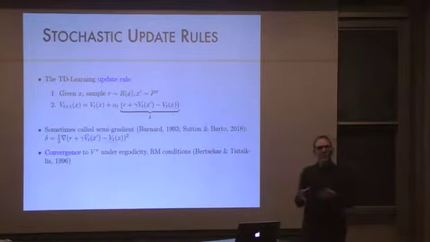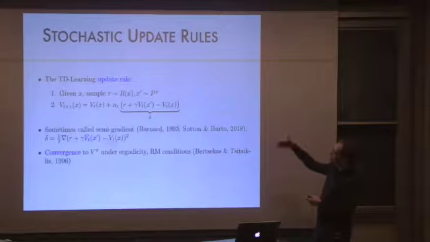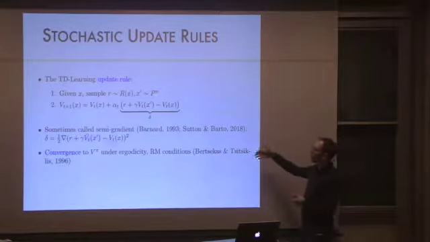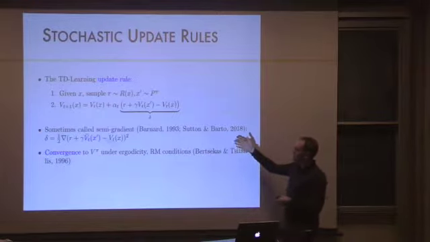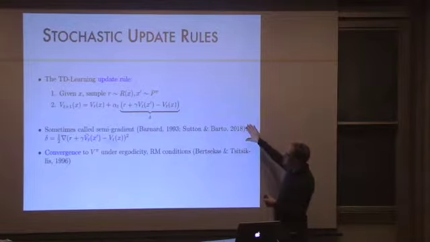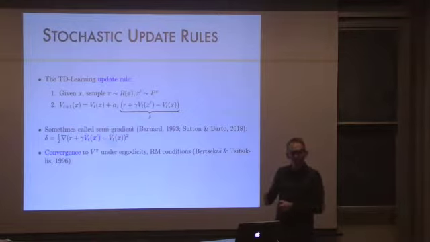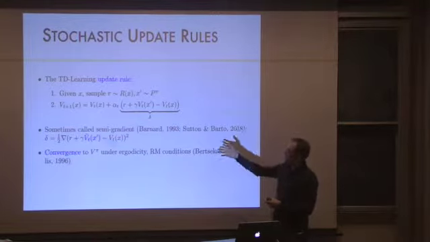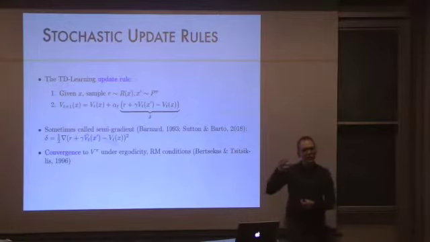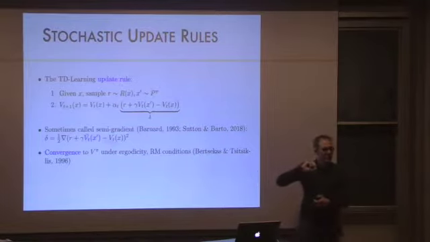Now, can we actually turn this into a stochastic update rule similar to TD learning? Well, it turns out you can. So if we look at TD learning, we're given a state x, and we sample a reward and a next state. Okay? And then we define this TD error delta, and what we can say is that it converges to V^pi under all the right conditions, Robbins-Monro, ergodicity. Okay? And one thing that's interesting is that this delta is sometimes called a semi-gradient. It's not actually doing gradient descent over a loss function, but it is following a descent direction, which is how you can show the convergence. Right? And so one thing you could say is if I fix my value at my next state and don't allow it to be changed by the gradient, then taking the gradient with respect to V_t of that would give me my TD error, my delta.